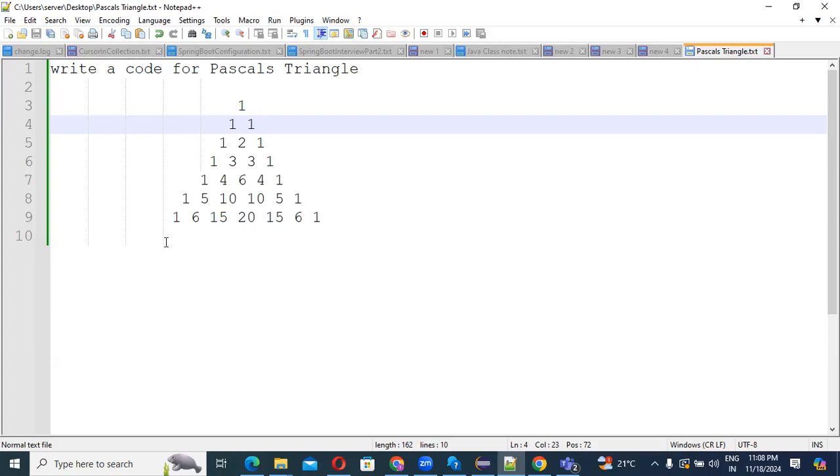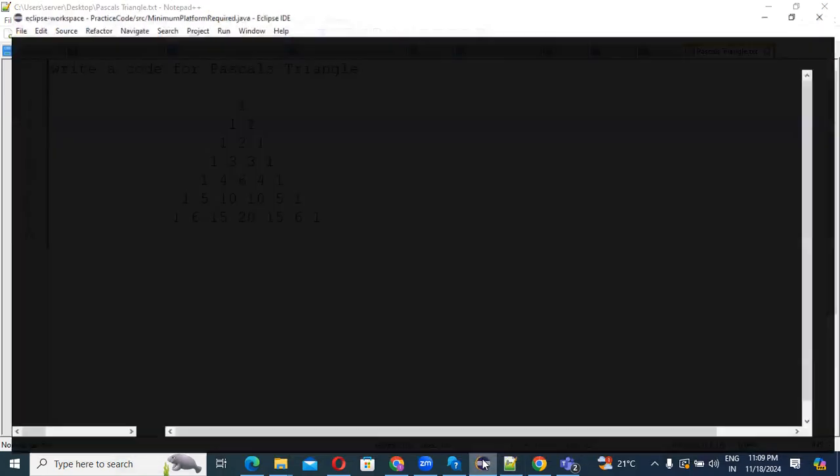If they give the input here, can you tell me what will be the fourth element in the seventh row? Right? This is 1, 2, 3, 4 element. Then guys, you need to print 20. So guys, if they give this input, fourth row, second element, then 3 you need to print. So any combination they tell you, that means you need to write the code for that. So guys, we'll start this code, how it's going to manipulate and how it's going to form the Pascal triangle. So guys, without any delay, we'll start.